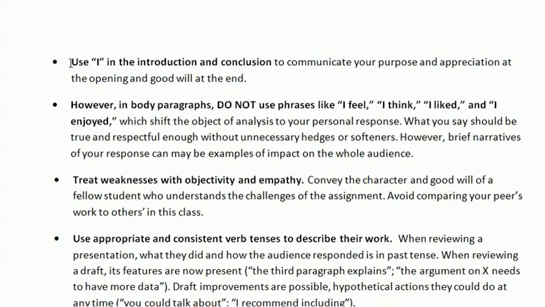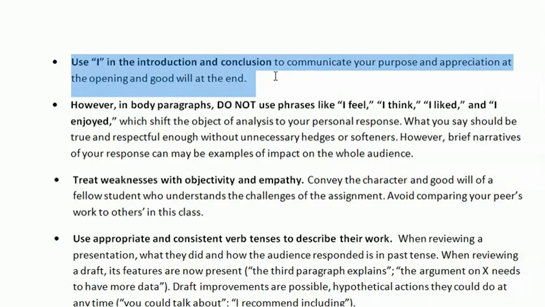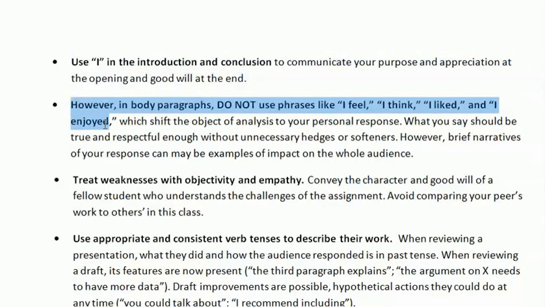Using I is completely expected and actually helpful for ethos within the intro and conclusion. But in the body paragraphs, I do not want to see I feel, I think, I liked, and I enjoyed, because that makes I into the subject of the sentence, and it makes the verb the main verb of the sentence. It shifts the focus. And so it's often unnecessary as well. You don't need to have hedges or softeners if the sentence itself is respectful and true.